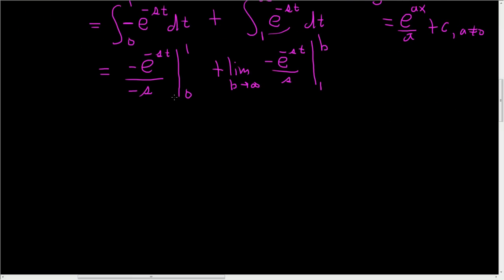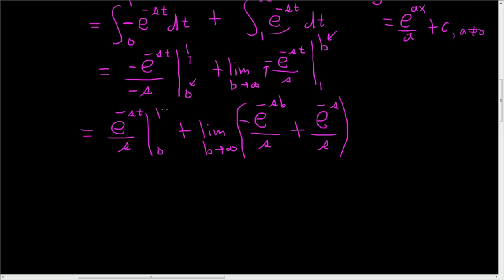Let's keep going. So this is really bothering me, these negatives. So I'm going to rewrite it first even before plugging in these guys. So e to the negative st over s from 0 to 1 plus the limit as b approaches infinity. Now I'll go ahead and plug these in. So first, you plug in the b, right? So it's negative e to the negative sb over s. And then it's minus. But you already have a minus here. So you're going to get a plus, plus e to the negative s over s. I'm going to put this in parentheses just to make it look a little better. All right, let's keep going. You plug in the 1 first. So you get e to the negative s over s minus. And when you plug in 0 here, you just get e to the 0. So you get 1 over s.